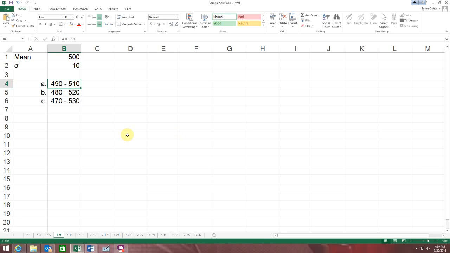okay, and again the empirical rule says that it would be two standard deviations, plus or minus. So it's two standard deviations. It'd be 500 minus 20 or 480, and 500 plus 20 through to 520. And then practically all of the observations would lie between three standard deviations, or 500 minus 3 times 10, so 470, and the opposite would be up to 530.